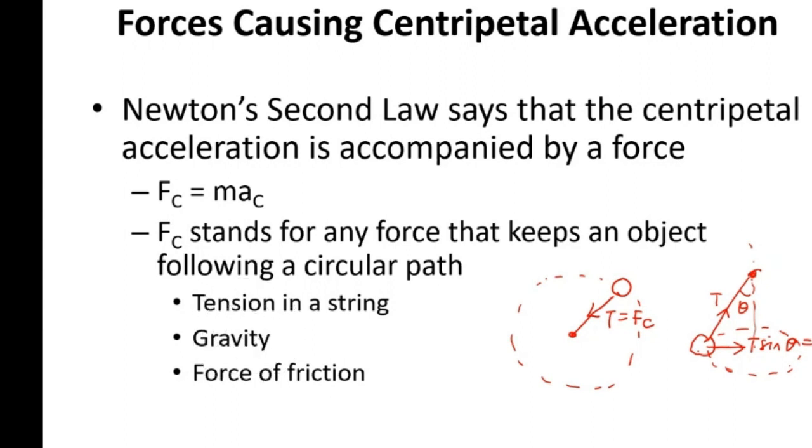For example, the moon is always orbiting about the Earth. This is the Earth and here is the moon. The moon is always orbiting about the Earth in a circular motion, so there will be a force. This is a gravitational force. It's also an example of a centripetal force. And the frictional force that exists between the tires and the road to keep the car moving in a circular motion is also an example of centripetal force.